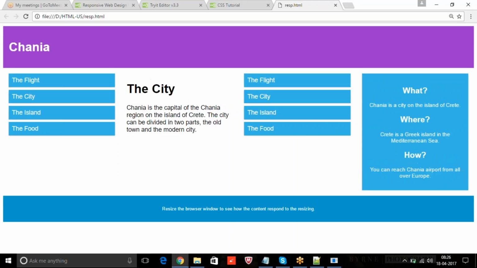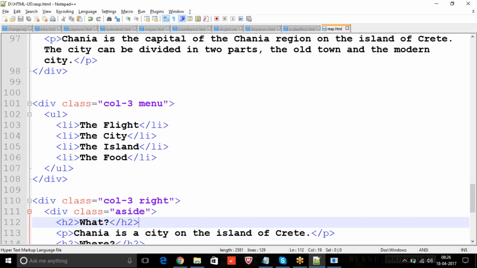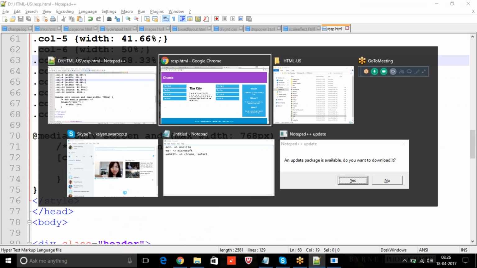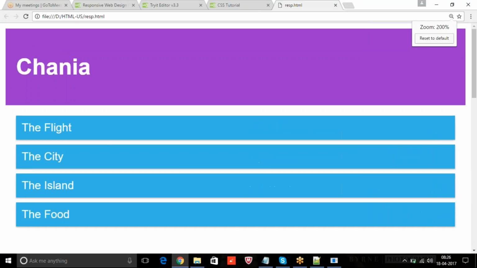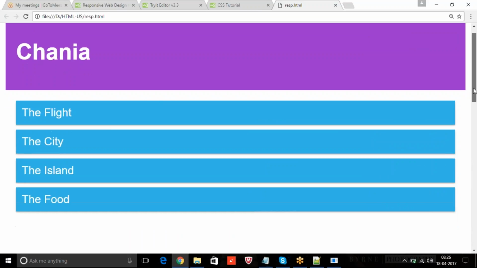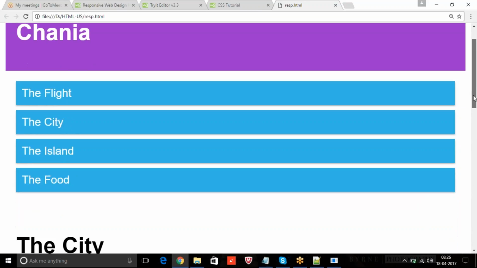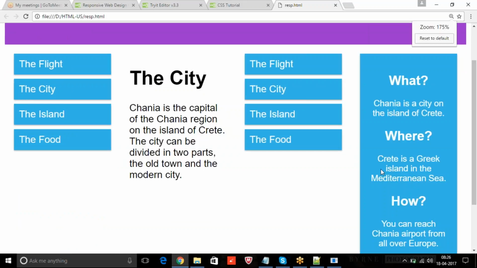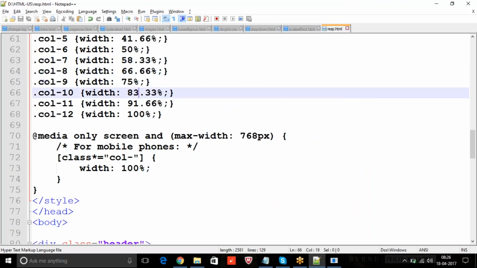Now when I zoom in on the screen here, see, only one column appears, but I just want to display two columns at a time, not one. Okay, I need to add the breakpoint.